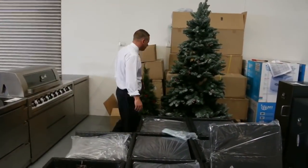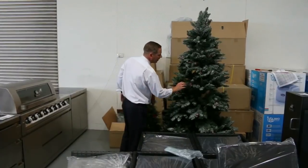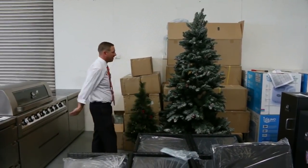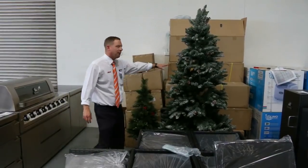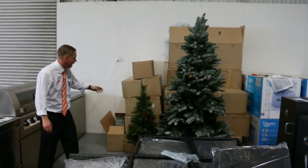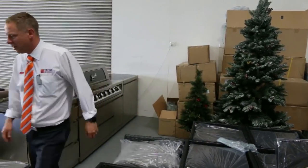Over the back here we've got some beautiful Christmas trees, pre-lit. This one's even pre-snowed on and it's got berries as well, so that'll be worth around $450 to $500 in the shops. I'm guessing about the $100 mark on that one. These little small ones, probably about $10 to $15 would be my guess.